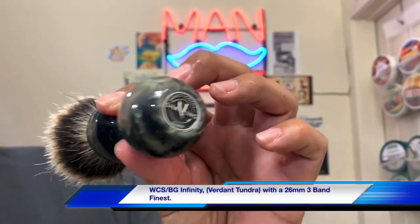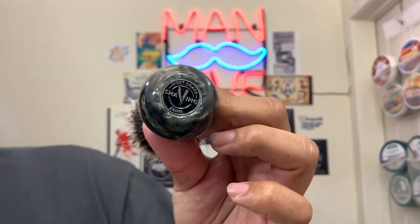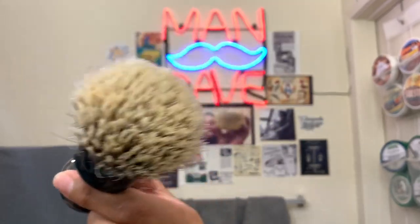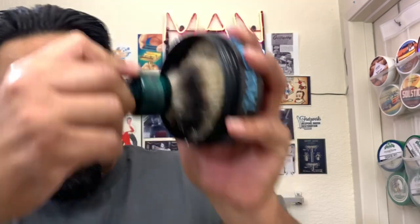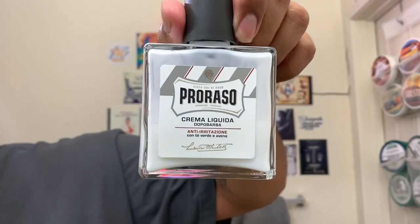Brush of choice, I'm gonna be going in with my West Coast Shaving brush, Guy brush. Super awesome brush. Check out the tips on that. And I'm gonna go ahead and start loading. Getting ahead of myself. Soap of choice, I'm going with Maya from Tallow and Steel. I did have it blooming here. Got Perma-Sharp White and blade of choice, Wilkinson Swords. If you can already see, I'm not prepared because I actually got to get out on the road.